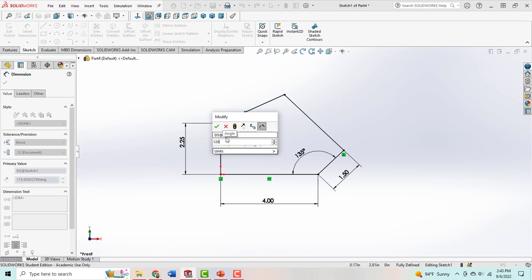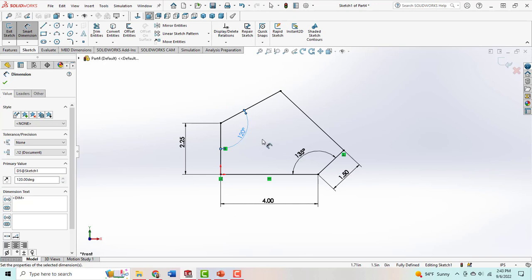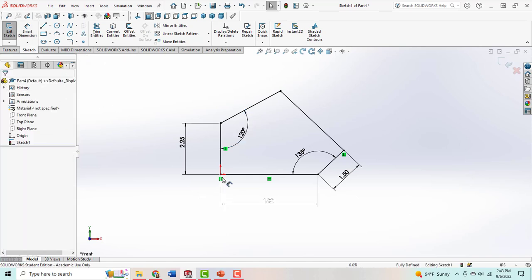So SOLIDWORKS automatically knows it's an angle. I don't have to select degrees. I'm just going to hit 120 and OK. And it automatically populates as that degree. Since I am now done, I'm going to hit OK. You can see the part has now been fully defined. It is all black. We have all our relationships and dimensions that are in the picture. We did not over-dimension. It states it's fully defined on the status bar. Now you can just go to File, Save As, submit this second lecture work activity.